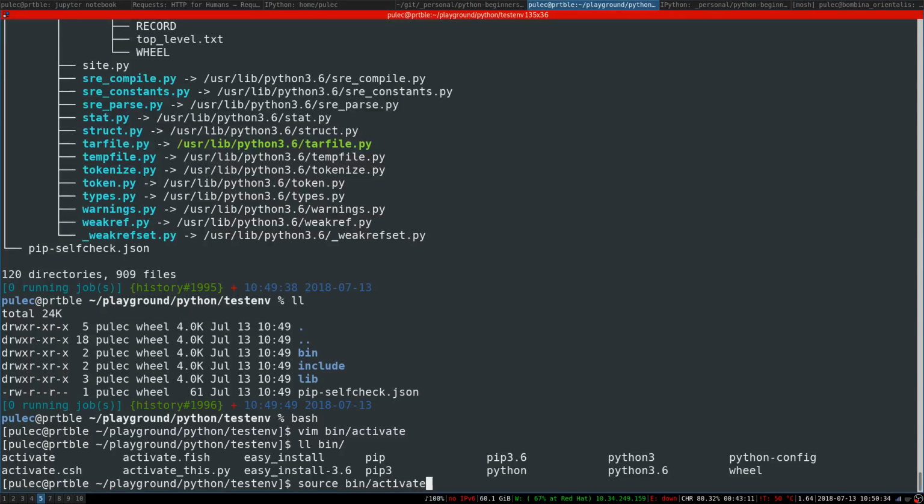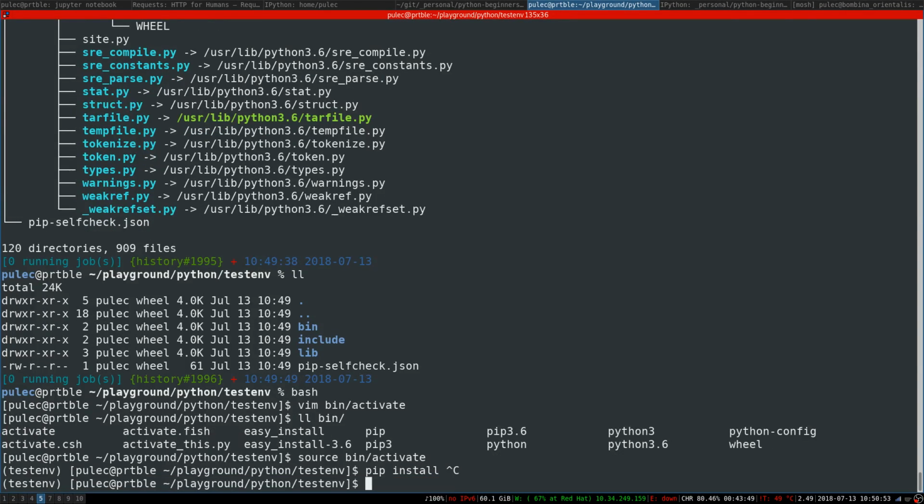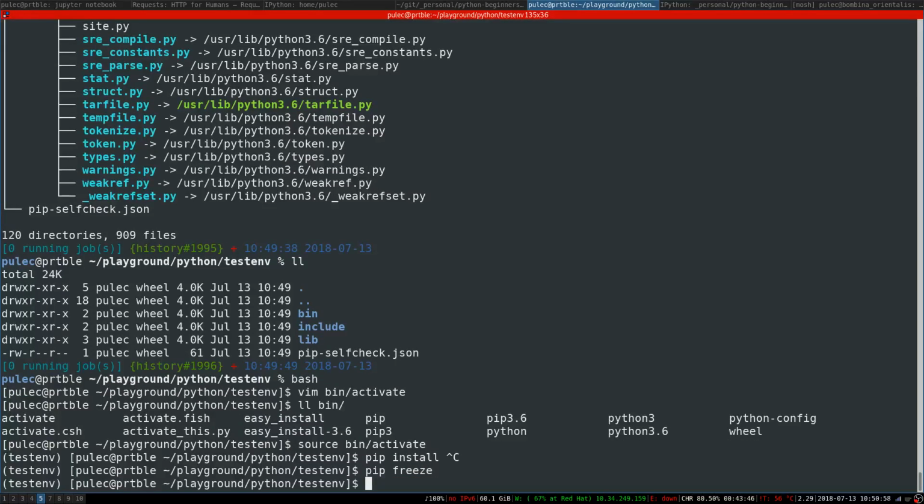On Windows I think there is a folder called Scripts in the root folder, and there is activate.bat. Now when I activated it, you can see there is the testenv here, and now I can do, for example, pip install. So let's run pip freeze. There is nothing installed. That's nice.